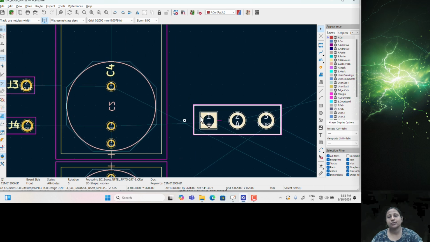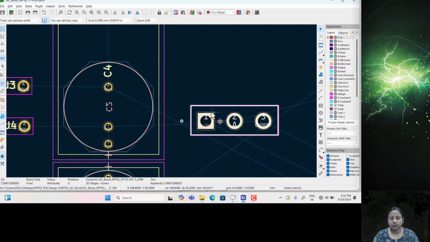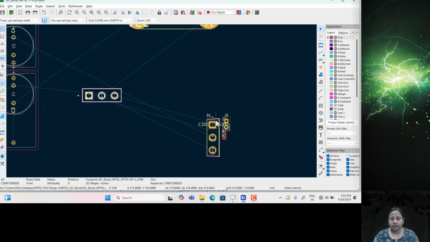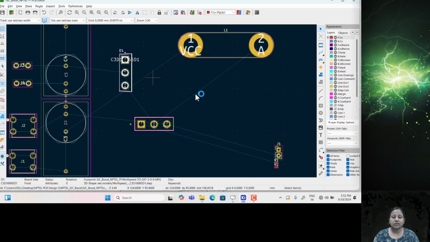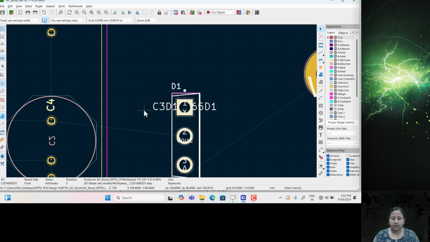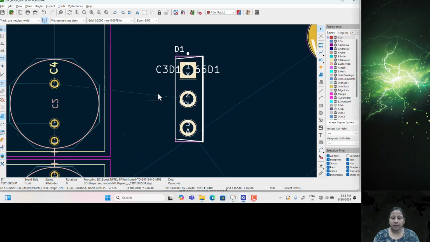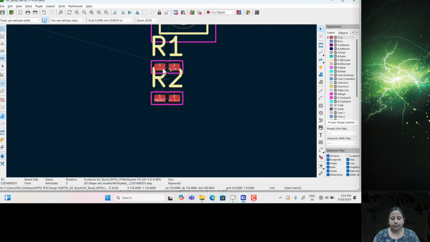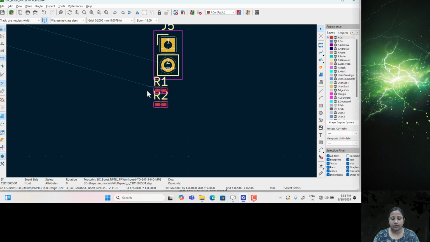Also you can choose the top and bottom layer if it is an SMD kind of device. Right now in this particular converter PCB, we haven't selected any SMD kind of component. Only through-hole components were selected for this.